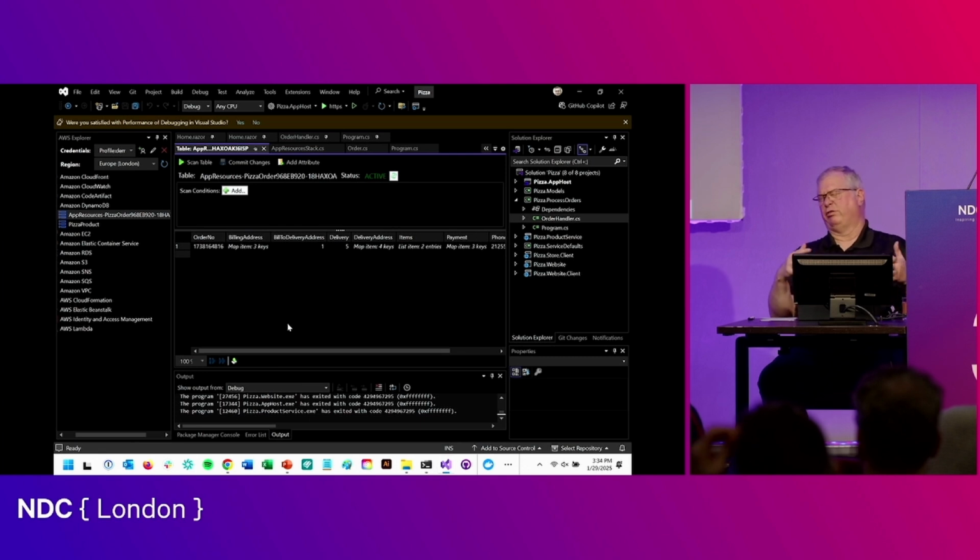Now, for some of you, this might seem trivial stuff, but for Oddball Pizza, who has just been out of the loop on tech, not the early adopters, not the type of folks that go to NDC conferences, this is a godsend that they can do these things so easily and get out of trouble so easily.